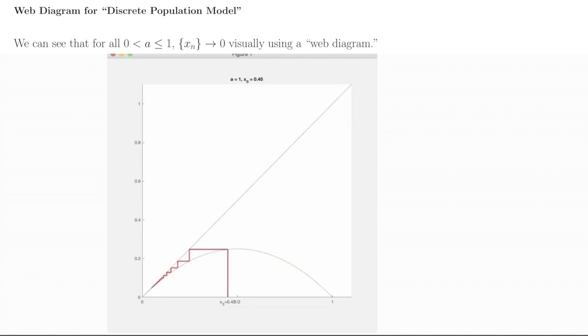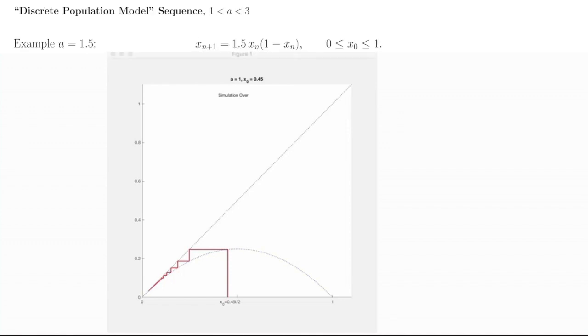What's special about the value a equals 1 is that when a equals 1, we really have tangency between the line and the parabola. You can see the convergence didn't quite happen as quickly as in the previous example. Up until a equals 1, though, the line sits on top of the parabola. After a equals 1, the line is actually going to be under the parabola at the origin. So let's look at, how about a equals 1.5?